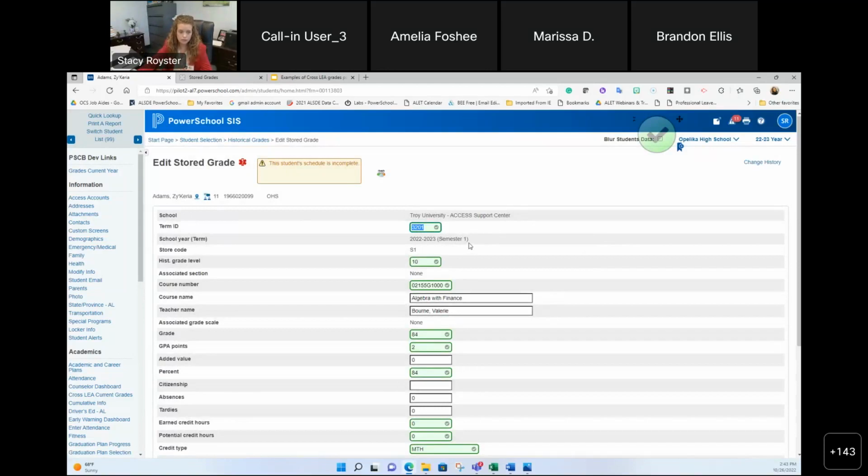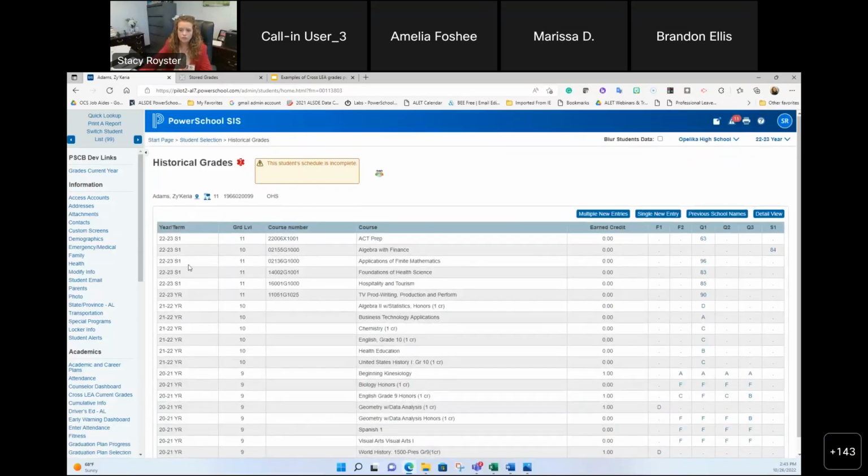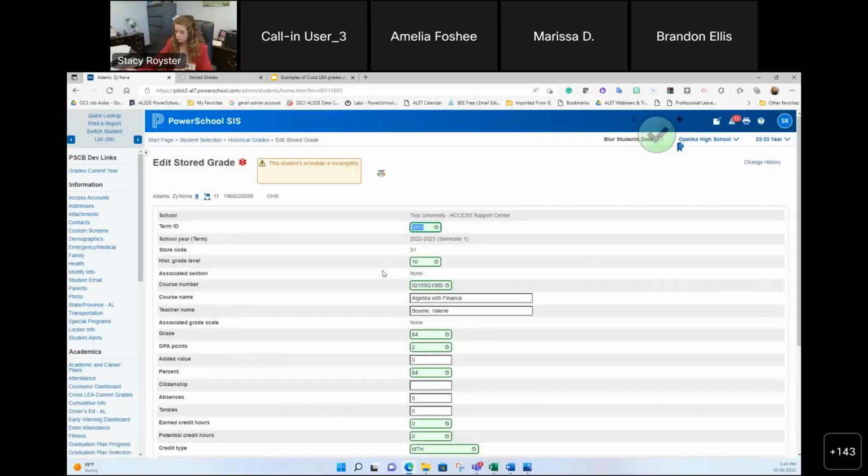The other thing that you might see is that if it's in one of those quarter terms that they use that's later in their pyramid, they actually might be using a 3207 right here, which you probably do not have set up in your district. And so it might display on this page a none. How many of you have seen the word none over here in the year term, or it print that in a transcript? If that happens, that means they used a term ID that's outside of your pyramid. All you have to do is edit it right here to match it back up to one that you do use, and it will correct that piece for you.